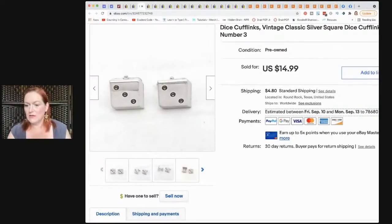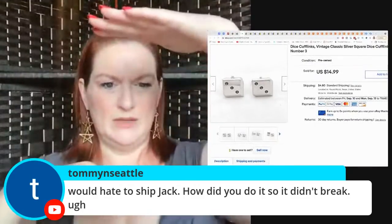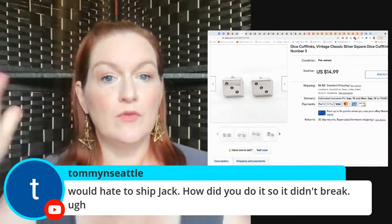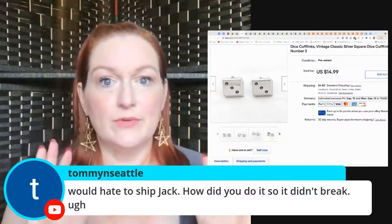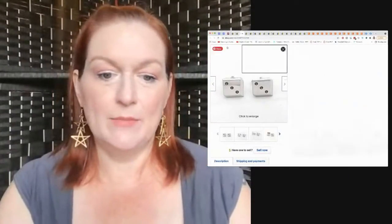Those cufflinks sold for $10 — I keep my spreadsheet to the side with notes. Someone asked about shipping the vase: I just use bubble wrap. The vase wasn't ginormous — maybe this big — and I shipped it in the USPS shoebox, bubble-wrapped really well with craft paper all around. It worked out. Another cufflink sold for $10 as well. Moving on, a Semper Fi comic sold for $11. The person who bought it reached out on Instagram and eBay because they buy certain comics for veterans — they even mentioned it in their review and sent me a list of other comics they're looking for. I thought that was really cool.